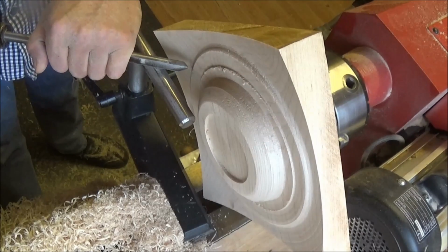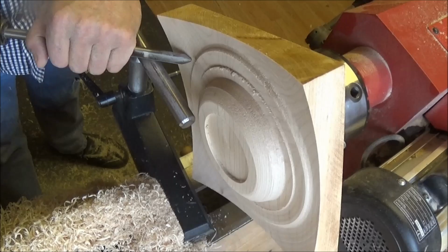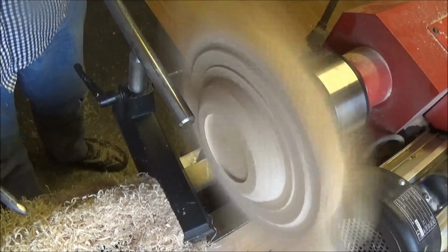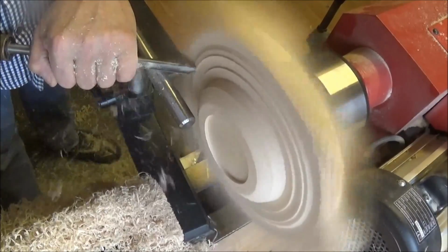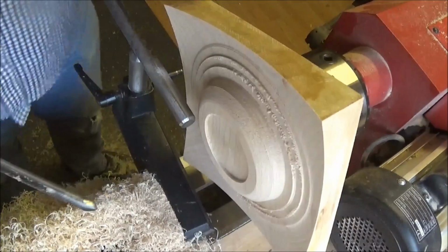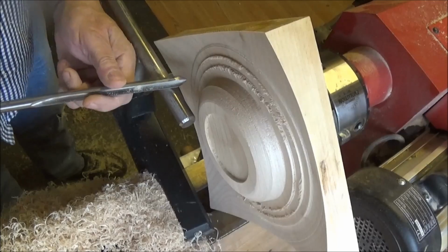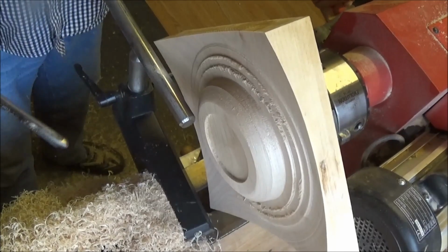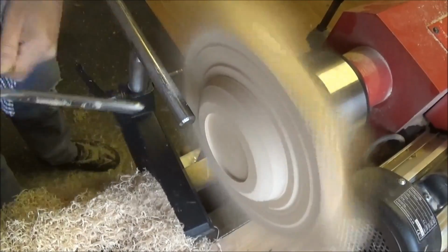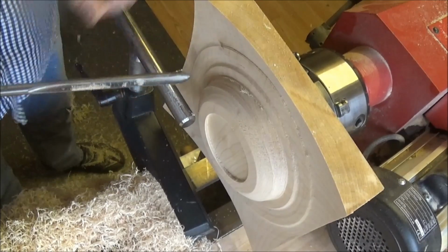You can get to within half an inch of it, quarter of an inch, as long as you're sure it's not going to hit your hand. Feed the tool through, control it with this hand and push with your other hand. Like that. And if it is just too far away for you to control, come round but keep your hand this side of the tool rest and work like that. And that's just as effective, and you know you've got a nice piece of steel between your hand and the nasty corners.